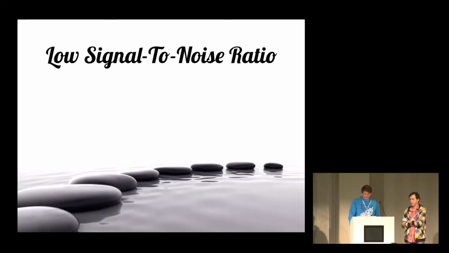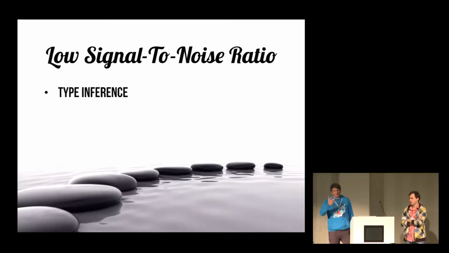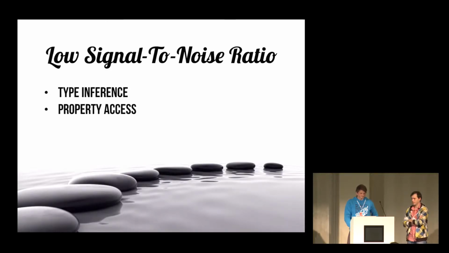So, low signal to noise. Type inference, I already mentioned that. That means the compiler can figure out what the types are. If you look at Xtend code, it looks like it would be a dynamically typed language because there's so little type information. Basically, the parameter types, that's it. But it's not. It's statically typed, and the IDE knows everything. It will provide you with proper content assist, and error checks, and so on. The type inference is even a bit smarter than the Scala one, as a side note, so it really can do forward-looking and so on.